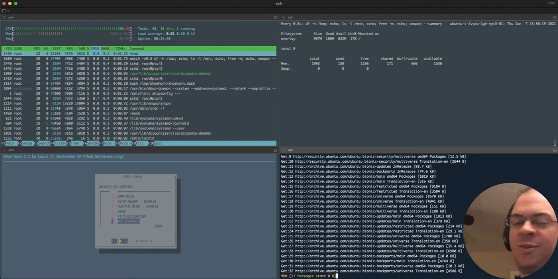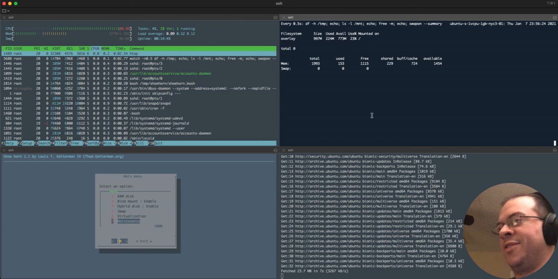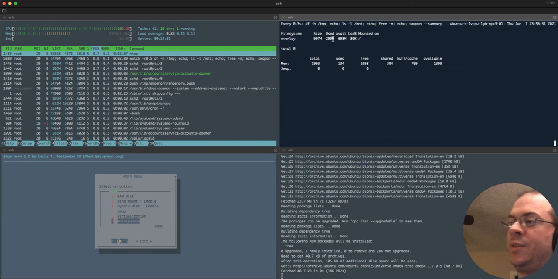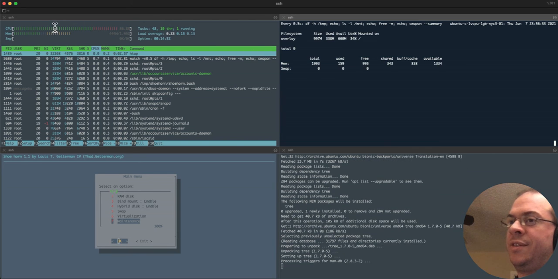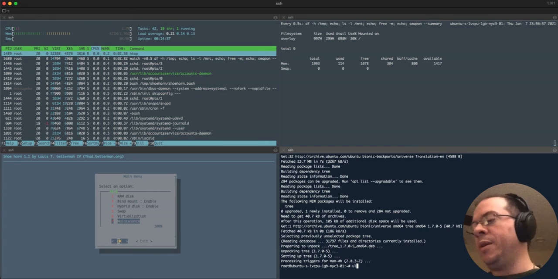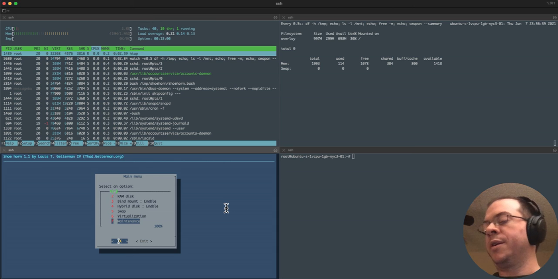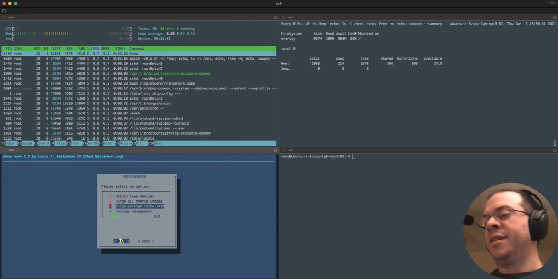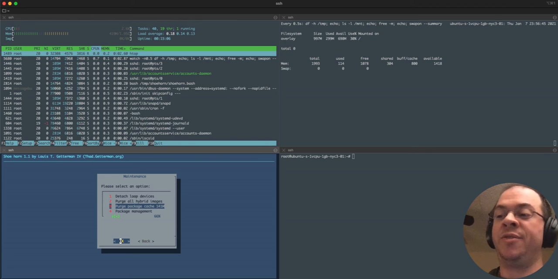And it's going to go through. It's going to grab all these package updates, and we are going to watch our consumption and available space. Consumption go up, available space go down. And then watching these numbers here, watching some of the numbers over there. And there we are. So we're going to go back to maintenance. 141 megs of package cache is being used.